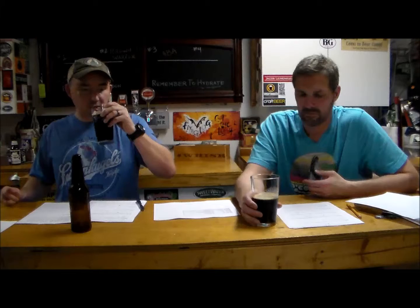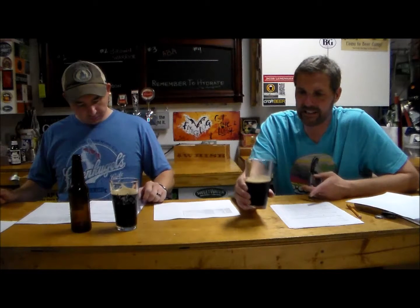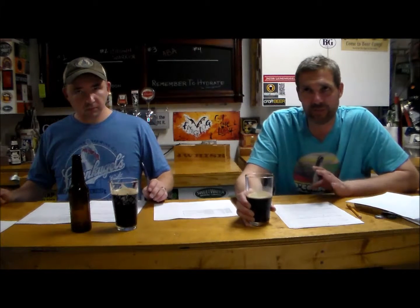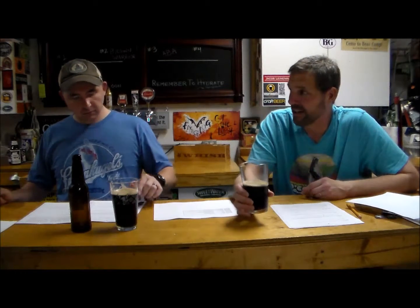It's just a little bit bitter from the front to the back, and the only redeeming thing is that the mint kind of counteracts it. But the more you drink, the more the bitterness builds in the back of your palate — at least for me. Overall, I really like the idea of a chocolate mint stout. I think it needs a little more roasty malts to counter the overwhelming mint, but other than that it's a great idea. Cheers!